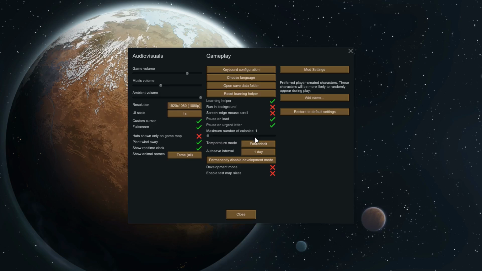Maximum number of colonies is something I'll explain later. Temperature mode for Celsius, Fahrenheit, or Kelvin. You can choose how often you'd like the game to autosave, which you may want to reduce if you want something a little harder, perhaps, or saving is a bit of a hassle.